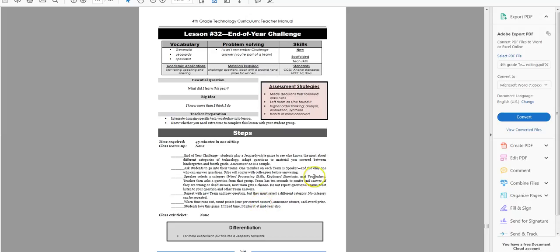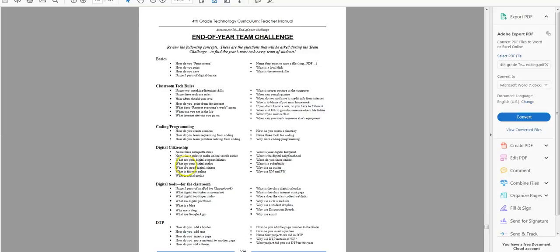Here's how it works in case it wasn't real clear in the instructions. They're sitting in teams, and I usually do 4 teams, and I put them in well separated corners of the room, just so they're far enough apart I don't mix up hands. I start with team one, and team one gets to pick the category. So they'll say digital citizenship. Then I'll ask them one of the questions here in this category.